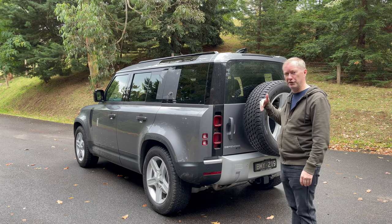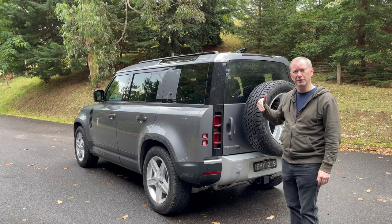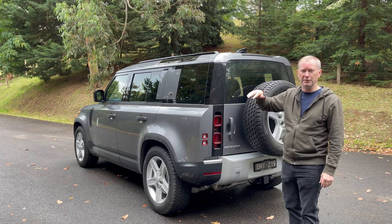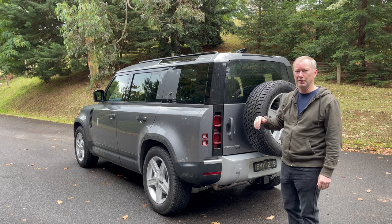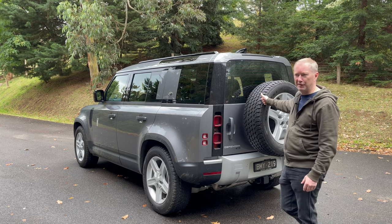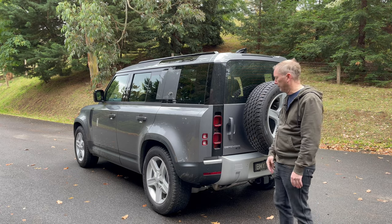But that's a good thing because you kind of know how long the car is when you're trying to park it. It's not one of these where you've got a sloping rear screen making it difficult to park. Obviously you've got the spare wheel on the back, but that's not necessarily a bad thing because it just gives you that proper Defender look.